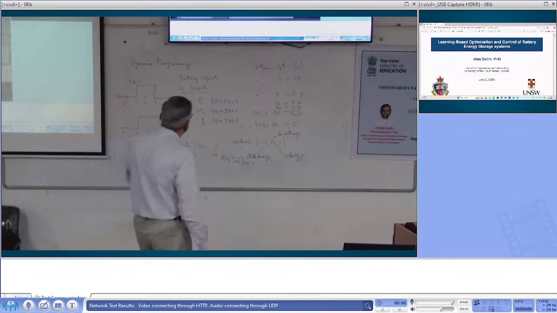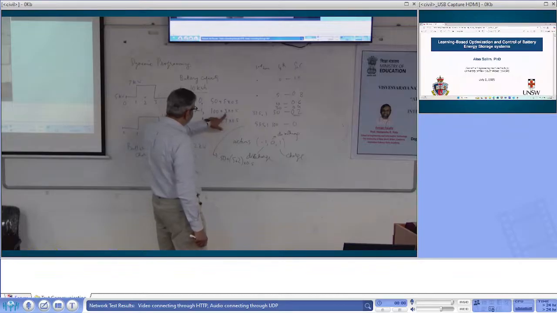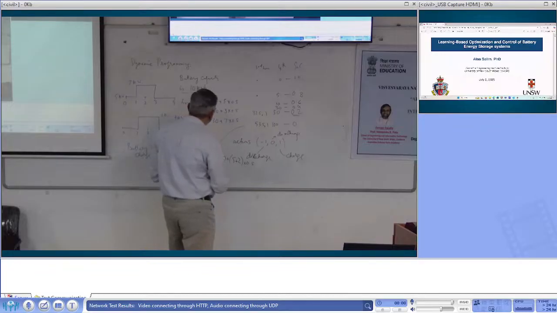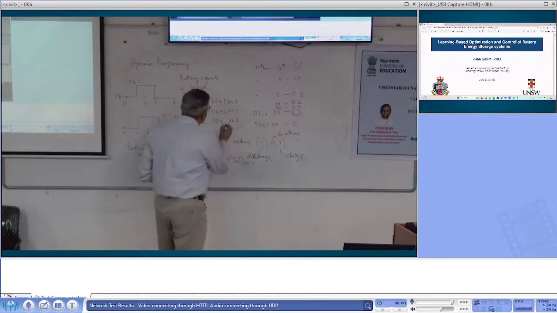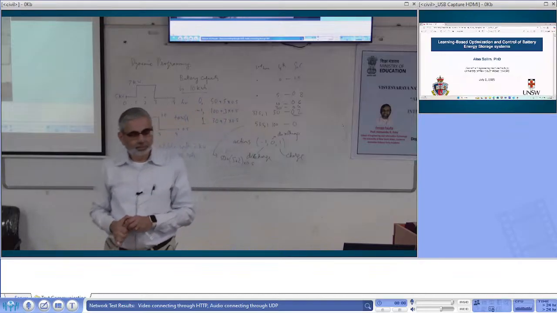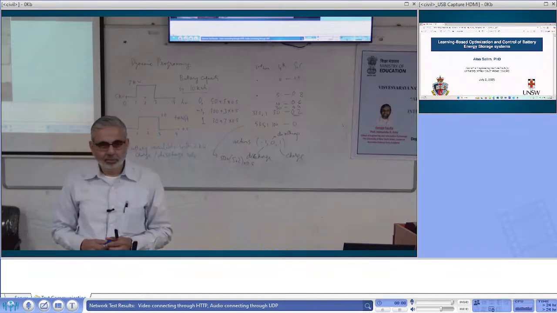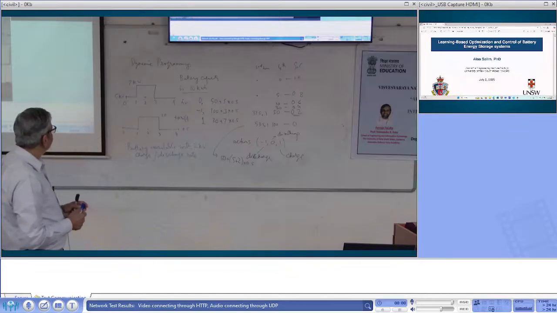One minute. No, the battery is here. The battery is not charging, that is discharging. Oh, discharging. Sorry, I made a mistake. The battery is discharging, so it will be 3, and here the battery is charging, so 7. In fact, for the first option, that 5 into 0.5 should be 0 into 0.5 because you are not doing anything on the battery.